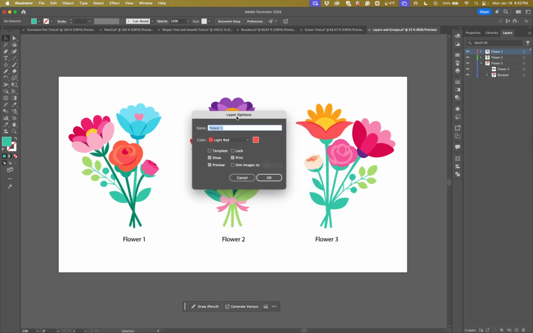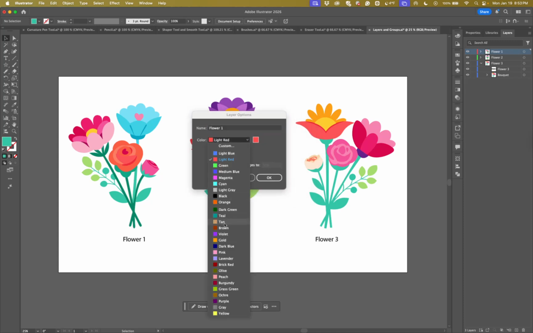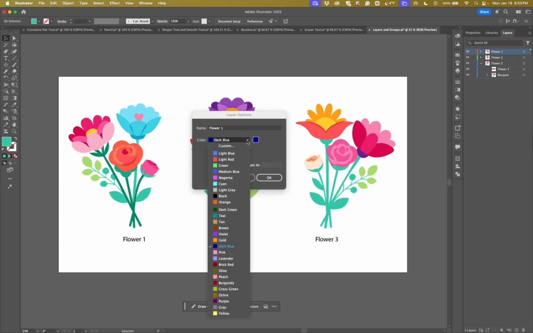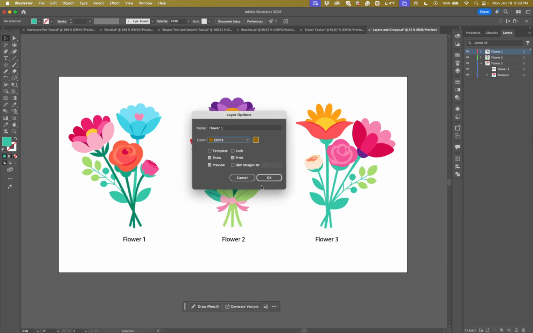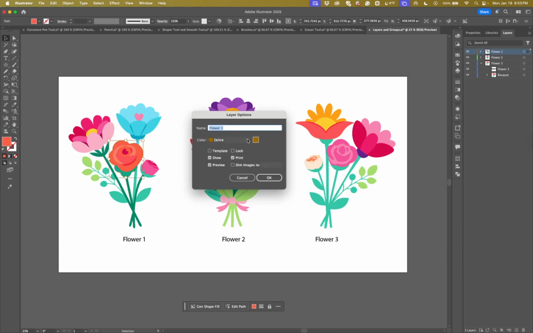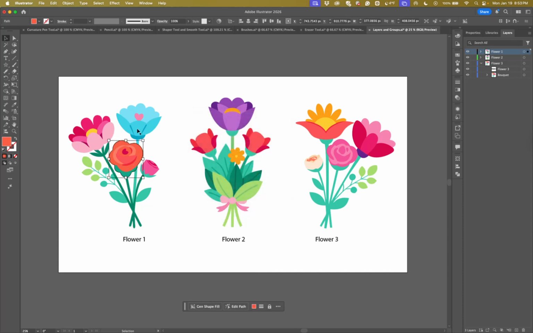And this dialog box comes up where you can put in not only the title, but you can come in here and change it to different colors that you would like in order to make this easier to read or see, especially if you are working with something that is close. So for example, this is pretty close, but I see it a little bit better here. So you can always come in and change the color of what's wrapped around it. It makes it a little easier for you to see how you're drawing. So that would be one thing to consider.